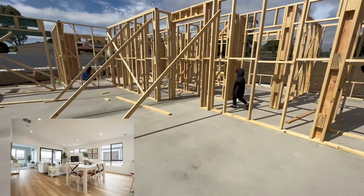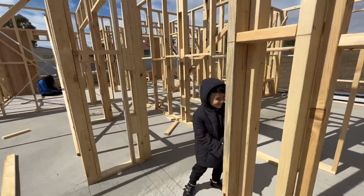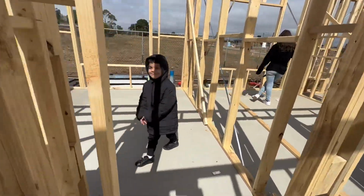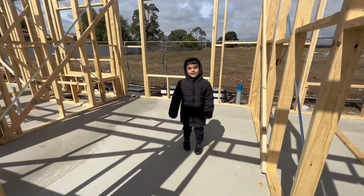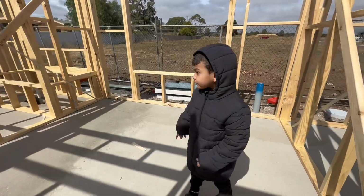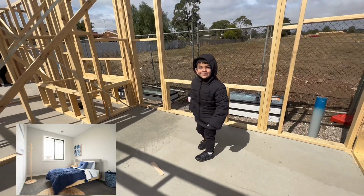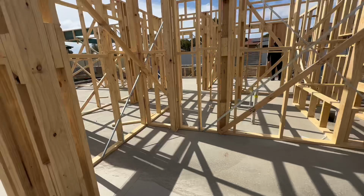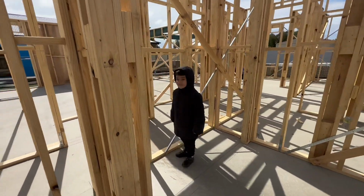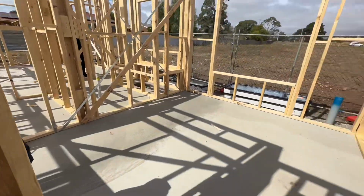And now I'm going to head into the bedroom section. Hi EJ. Do you want to show us your bedroom? That's your closet there. I'm gonna put my clothes in my closet. And your clothes as well. I'm gonna put my bed over here. Over there you're going to put your bed? Yeah. Wow, and that's a big closet for you. You're going to hide in there? Do you hide and seek? And nobody's finding me. And nobody's going to find you.